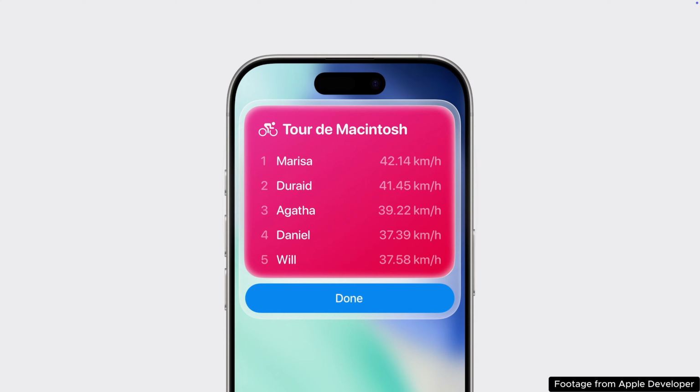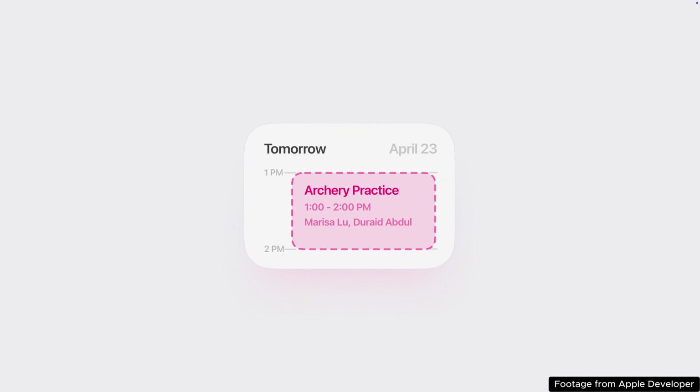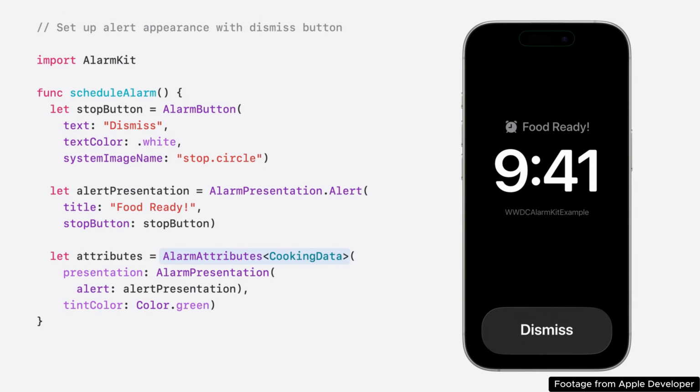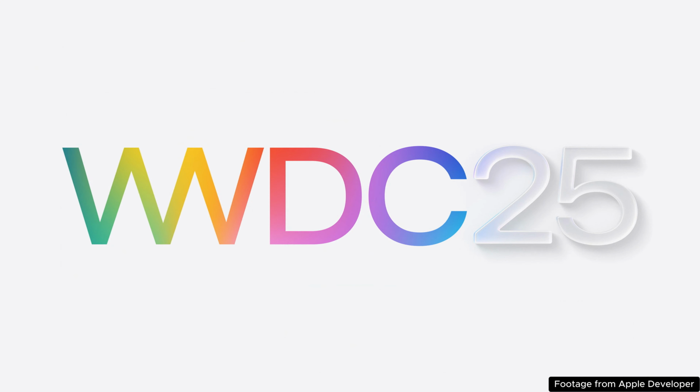On top of these updates, there are several new APIs that you may find useful, especially if you're an indie developer, such as AlarmKit that lets our app actually use alarms instead of using hacky yet inefficient ways like notifications, and a new speech-to-text API called SpeechAnalyzer, replacing SFSpeechRecognizer from iOS 10. Those are the highlights for me as a developer. There are a lot of cool features I want to make tutorials on.